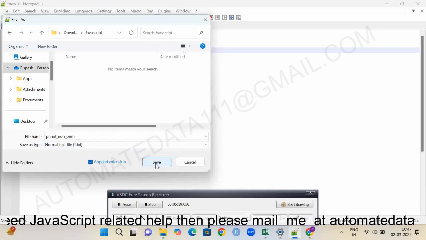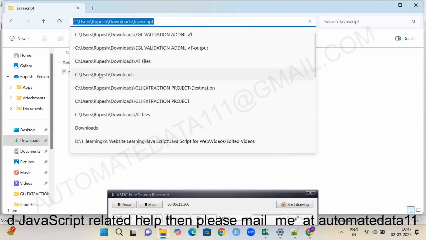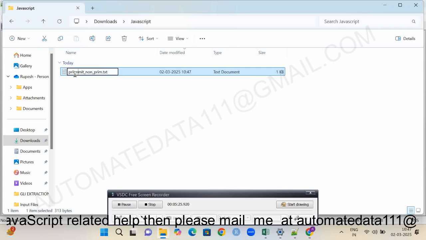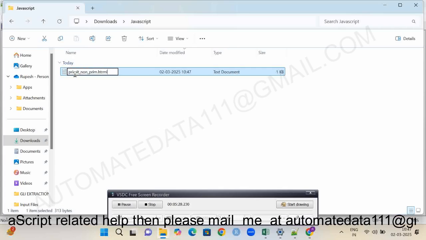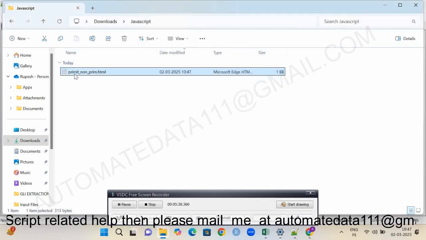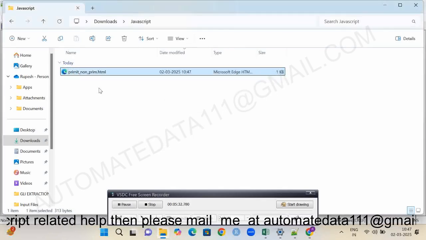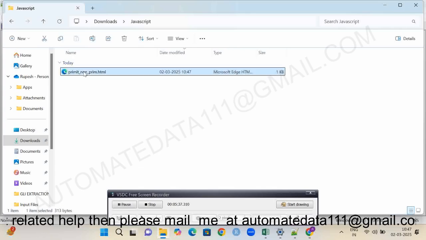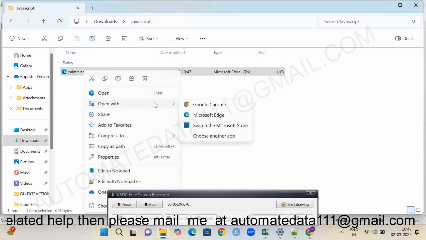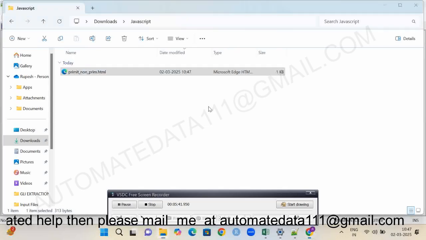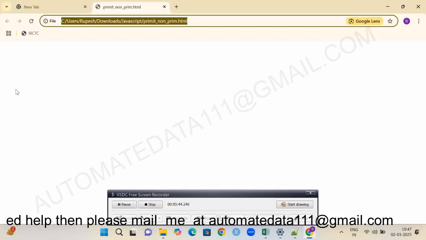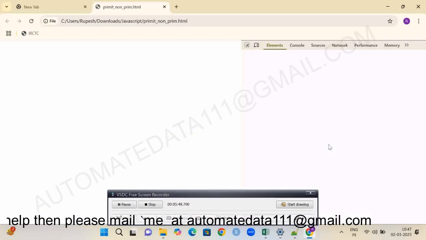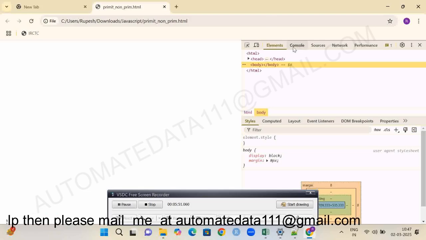So directly here we put the HTML, opening it directly in Chrome. Now let's go to inspect elements, console. Now we'll see what exactly value should be printed in this one.